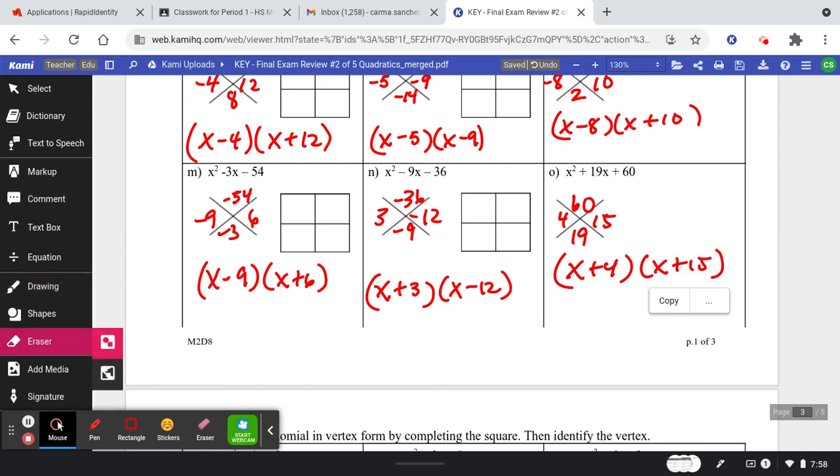So hopefully you paused the video and tried some of that on your own in your head. And if you don't like this little method, you can use the box method. You don't need to write a little X. You can just try guessing and then multiplying it out. But this little X, some people call it the X, some people call it the diamond, can be really helpful in figuring out what your factors are. Okay, how'd you do? That was page 3 of the review, factoring.